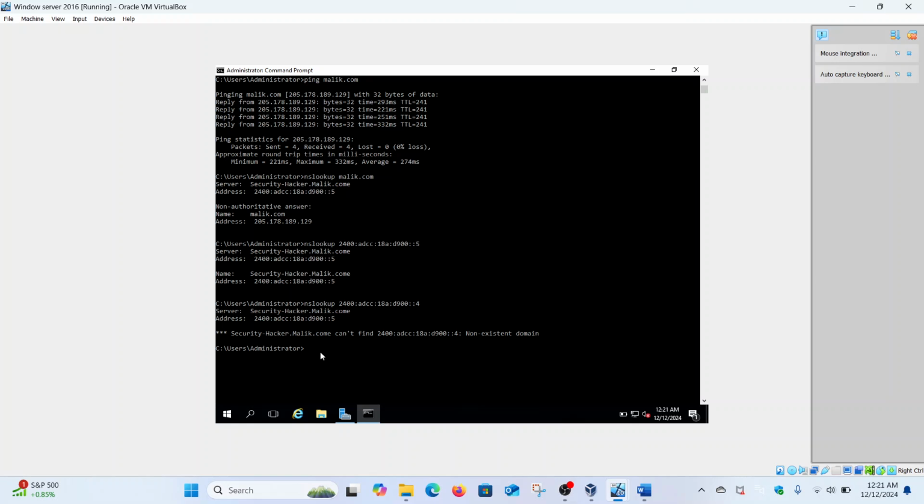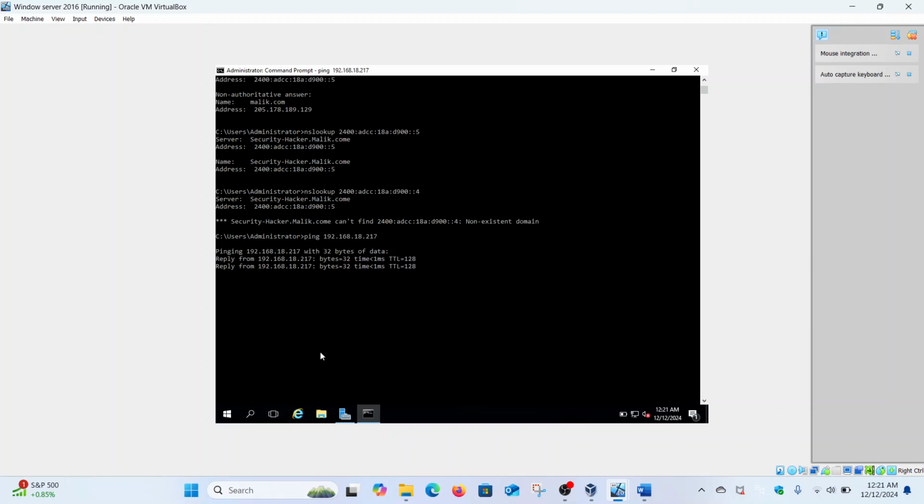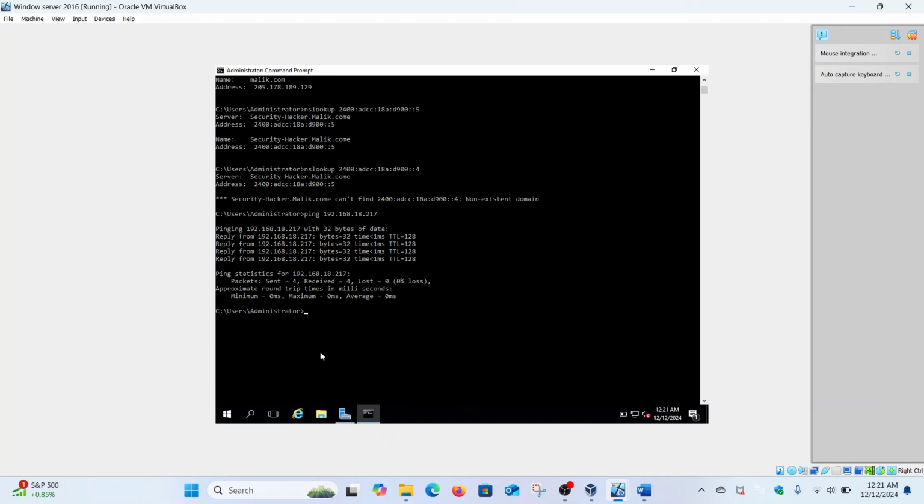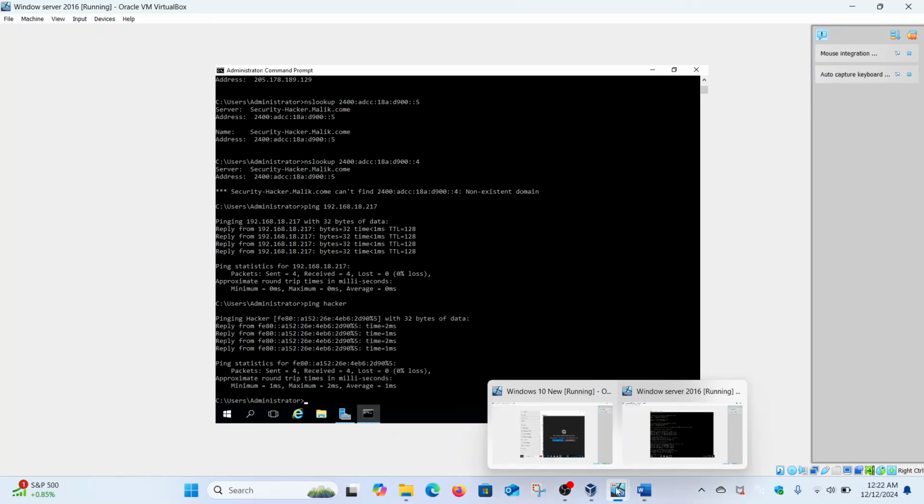I'm not able. Let me ping the Windows machine, 192.168.217. So I'm able to ping the Windows machine. Let me do the ping with a name. Yep, I'm able to ping with the name as well.